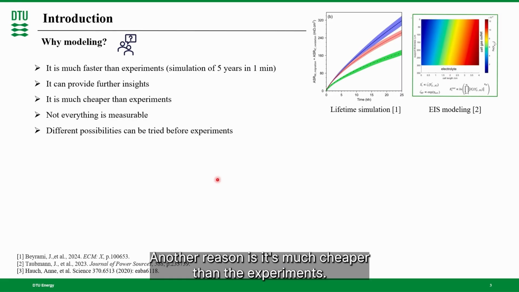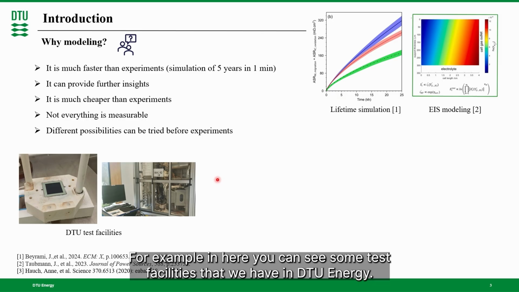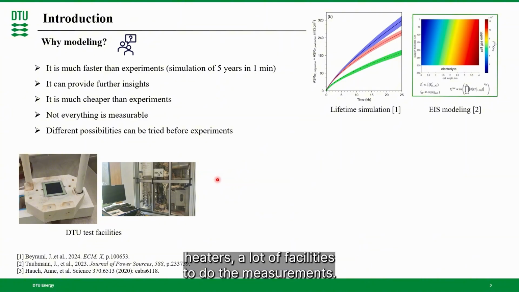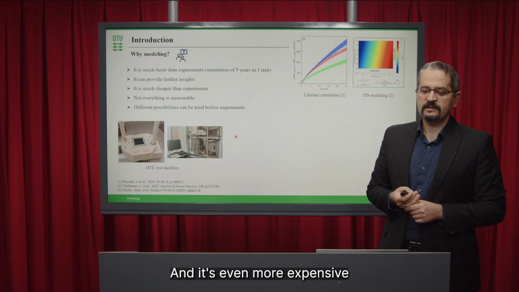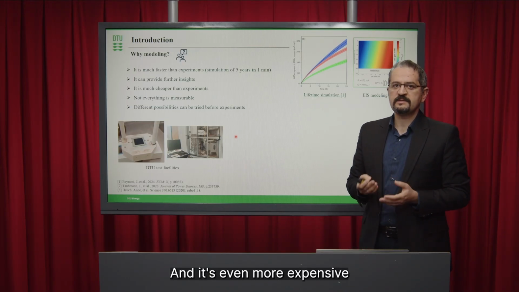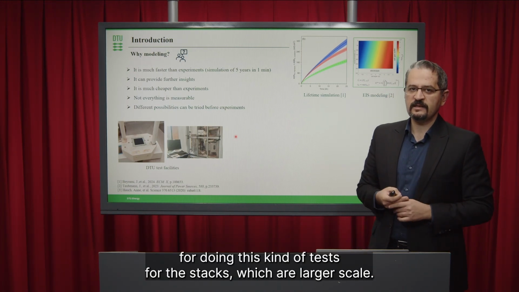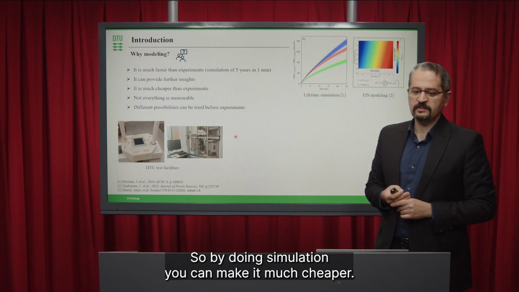Another reason is that it is much cheaper than experiments. For example, here you can see some test facilities that we have at DTU Energy. We need different gases, thermocouples, heaters, a lot of facilities to do the measurements. And it's even more expensive to do this kind of test for stacks, which are larger scale. So by doing simulation, you can make it much cheaper.